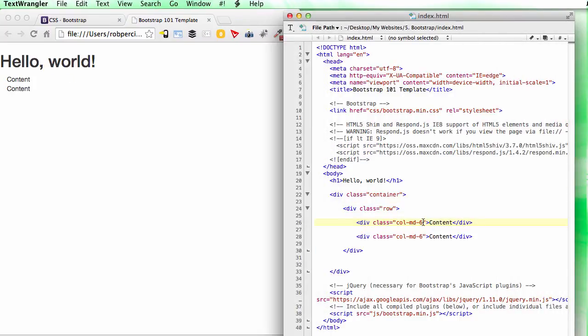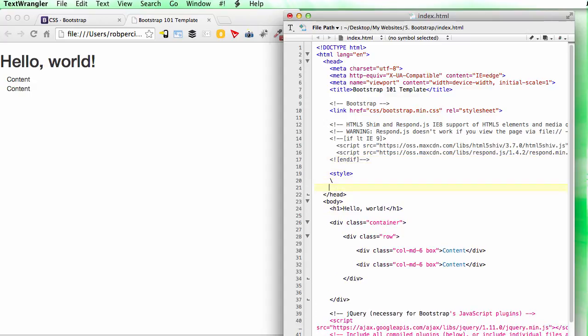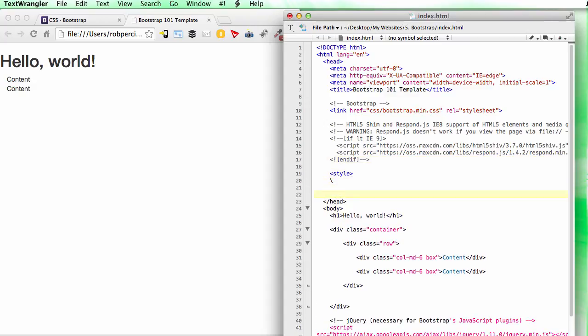Now we can make that a little bit clearer by perhaps giving these a box class as well, and then just styling that so we can see the background as well.